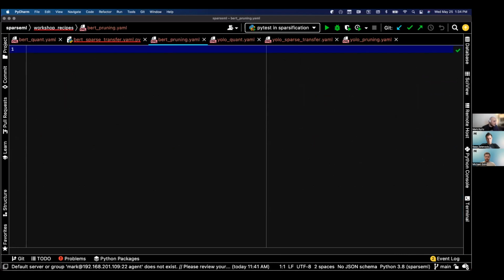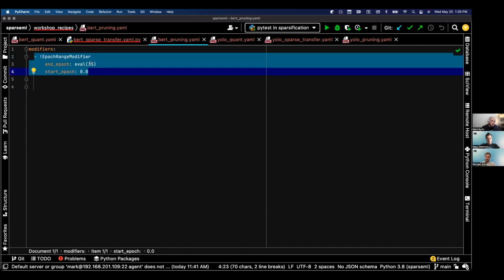And then the final one that I want to run through with everyone is just how do we go about creating one of these recipes from scratch? So generally, what we'll see, and these are write-ups and tutorials that we're currently working on, we have a little bit pushed up in the SparseML now around the hyperparameters for it. We can do epoch range modifier. So we'll want to do 35 epochs.